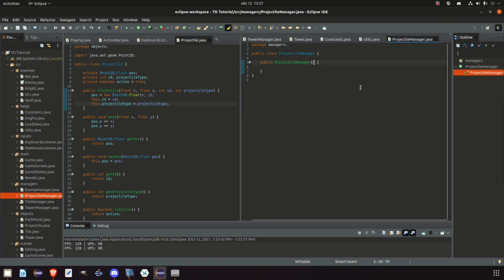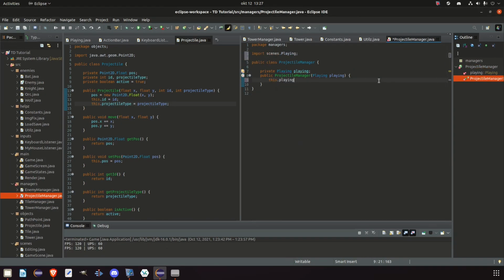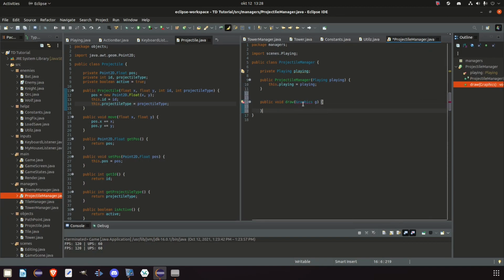This manager will take in a Playing, private Playing playing, and of course import the class. this.playing equals playing. We will need a public void draw, Graphics g, import that class as well.